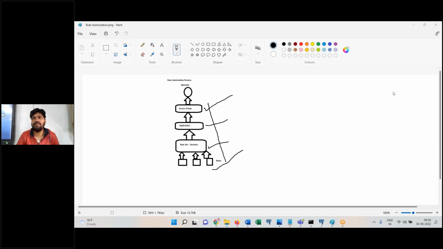See, whether you come from bottom to top or from top to bottom, at one point you will encounter everything, correct? Top to bottom, if you're coming, you will be getting a bunch of rules. Whether this rule is part of those rules or not, you will verify. Bottom to top you go, you have an access group, the final one. Whether that access group matches the current operator or not, it has to verify. Either way, top to bottom or bottom to top, it will be resolved finally. Why did Pega not implement the algorithm top to bottom? Why has it implemented bottom to top?